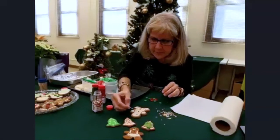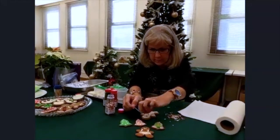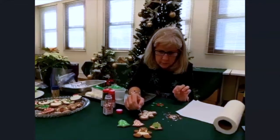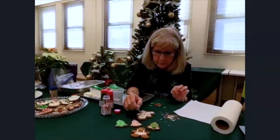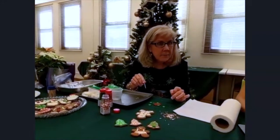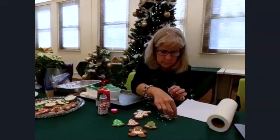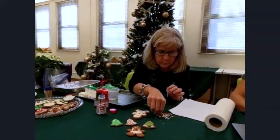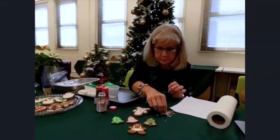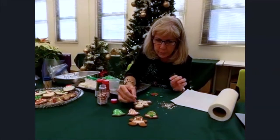We are going to put some eyes on our gingerbread man. If it drops in the frosting, you can still move it around. There's a question: have you heard of mirror icing? That sounds really neat — is that silver in color? 'Like adding gelatin to icing to have a mirror-like finish.' That's new. I did see that you can add glycerin — if you put glycerin in your frosting, it will actually make it so it doesn't get as hard. A few drops of glycerin, but I didn't see anything in regards to adding gelatin.